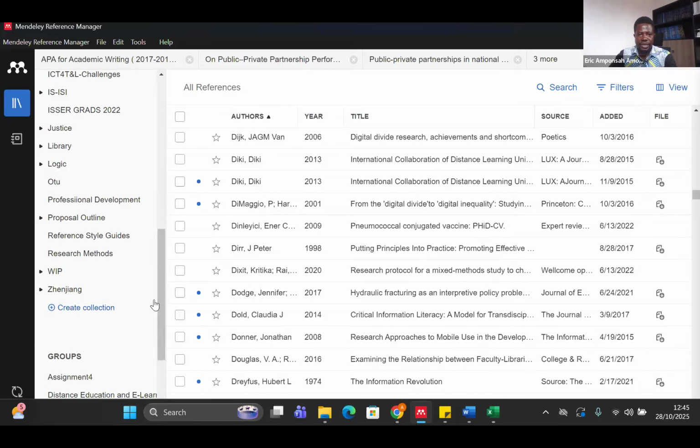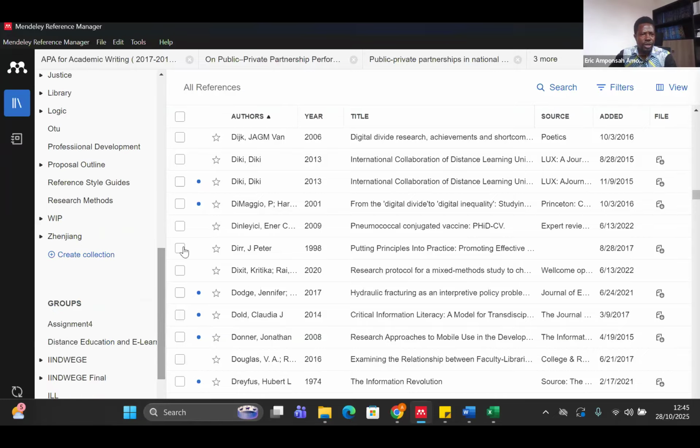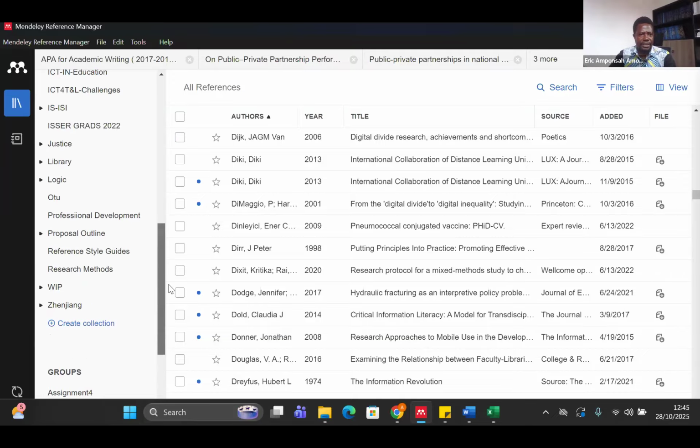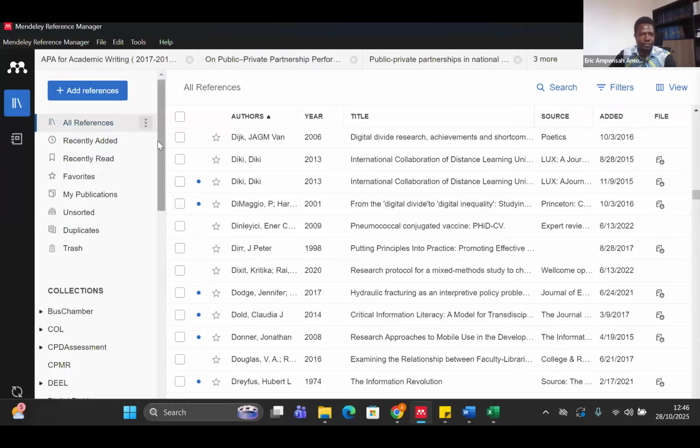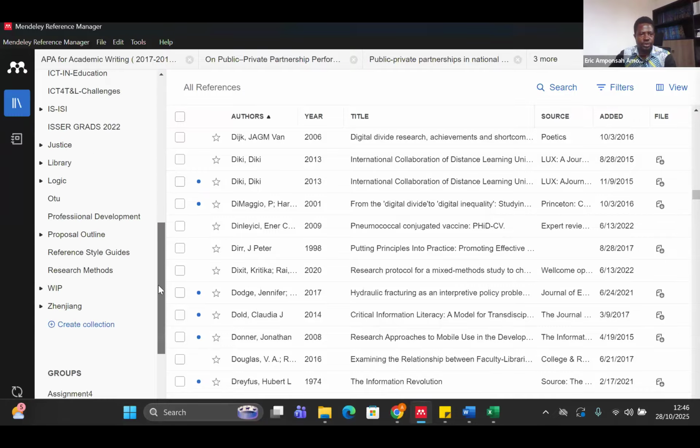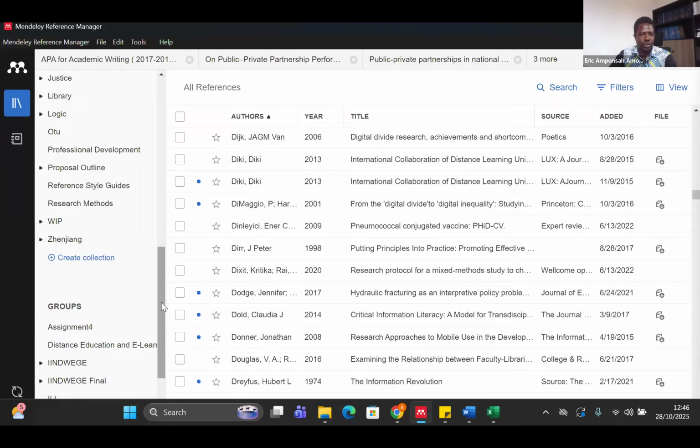Now, let's create a collection and then we'll see. As Jan mentioned earlier, before we create a collection, anytime you add content to your library, they come to all references as has been demonstrated. Whether they are in a particular collection or not, anytime you want to see all of them or how many you have, you would have to come to all references. But if you need to segment them and be sure you're able to find them quickly and also to identify their relationship in terms of programs and domain, then it's good you have a collection.